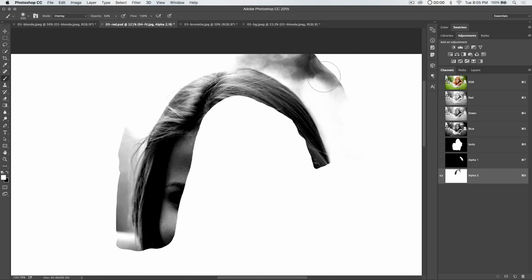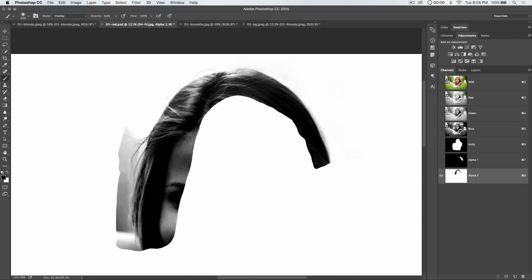The bracket keys right there beneath your plus and minus keys on your keyboard. All right, here's where it's going to get very, very sensitive, all the way up here where the hair and the background almost meet. Let's flip our foreground and background colors. Paint with black here. I'm going to really try to intensify the hair. I'm going to be pretty aggressive with it.